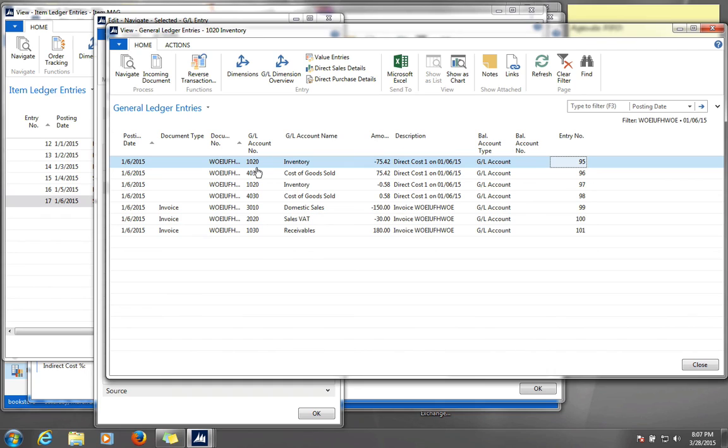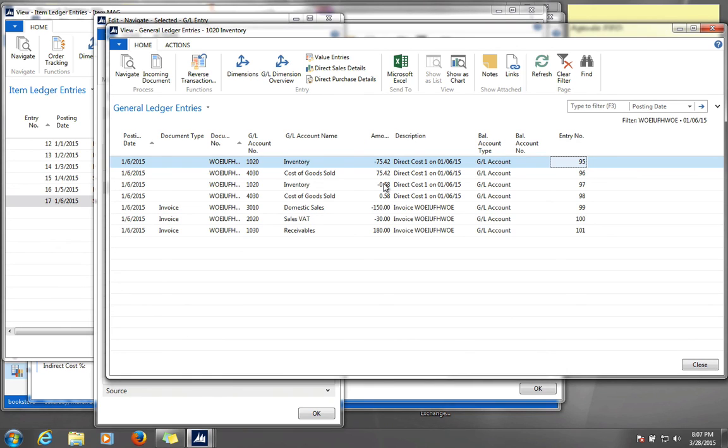And the reason is, as before, that this one combined with this one actually gives the 76 that we are looking for. But at the point of time of selling, the average cost was 75.2, or the cost of those that we sold were a total of 75.42. And this is why it does it like that.